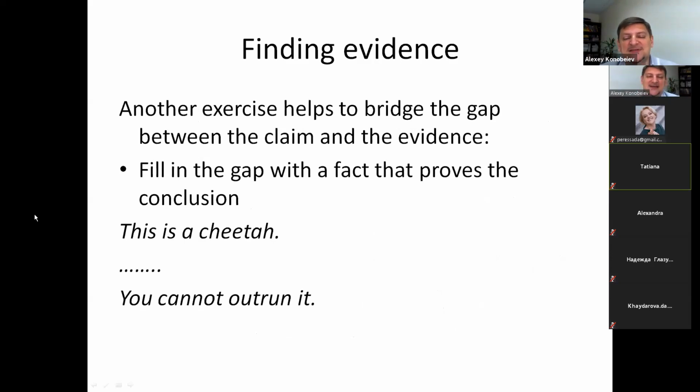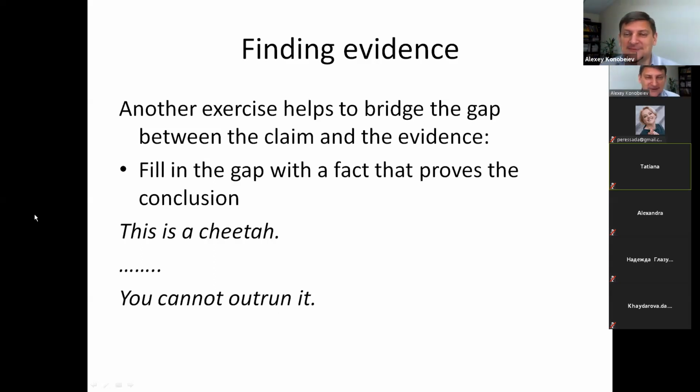Another exercise helps your students to bridge the gap between the claim and the evidence. Because it is one thing to provide the evidence, but it is a totally different thing to be able to select the correct evidence, something which would be relevant for the problem. So you ask your students to fill in the gap with a fact that proves the conclusion. And here comes the very, very handy word cheater.